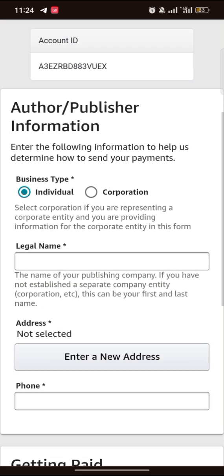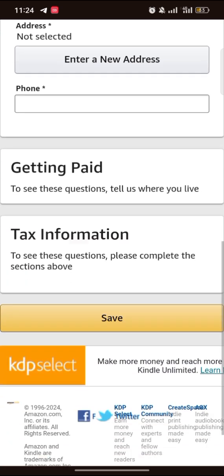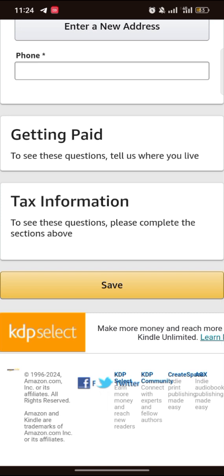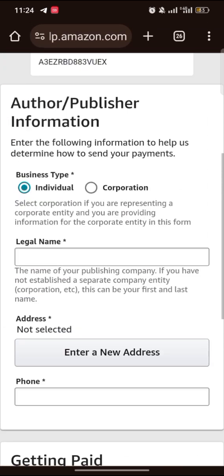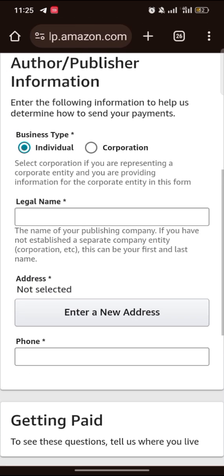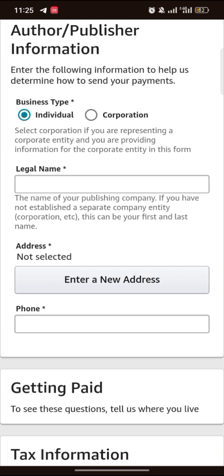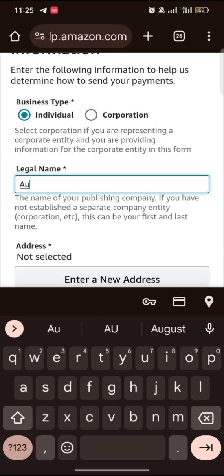Make sure you use your real details to avoid being blocked. Okay, so the business type is individual. You put your legal name. I think it's the same name.